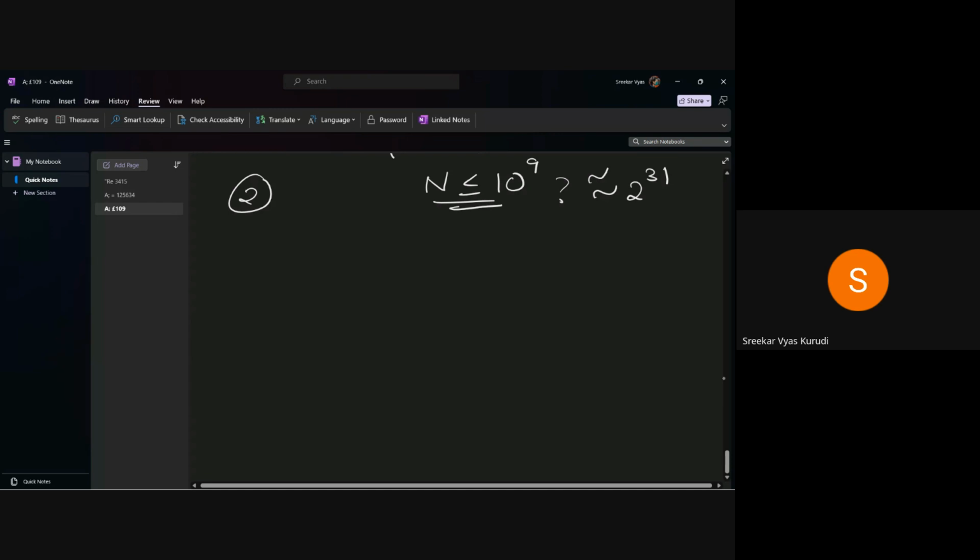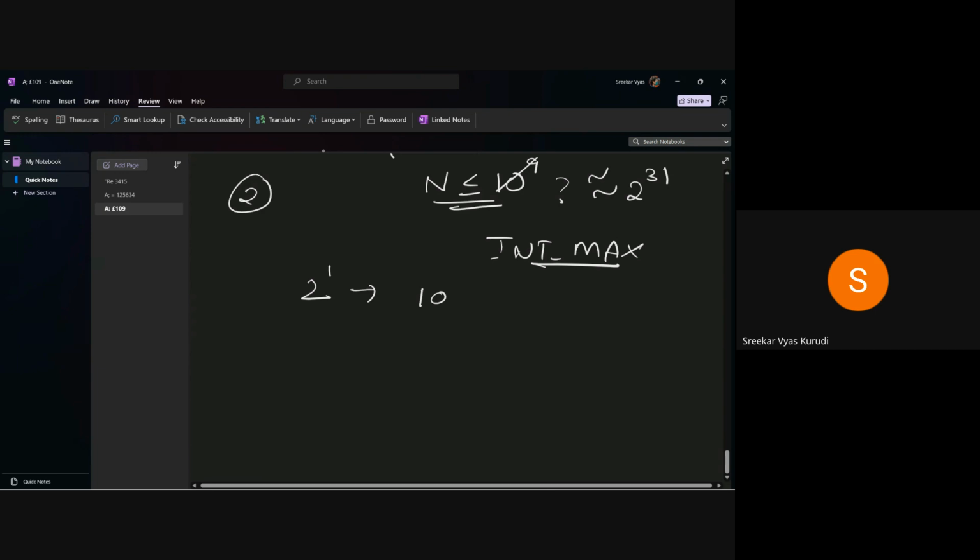Okay. So how do we know for a fact that n is less than or equal to integer max? Let's call it integer max for now. Say, let's look at 2 to the power of 1. What is 2 to the power of 1?